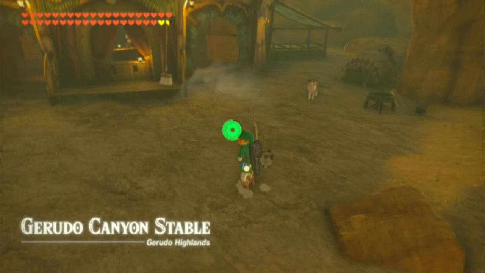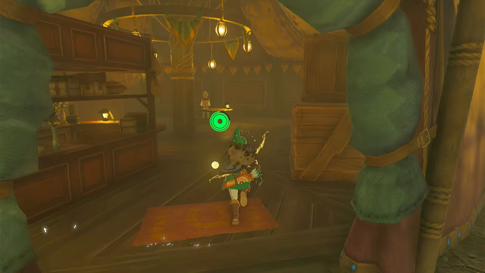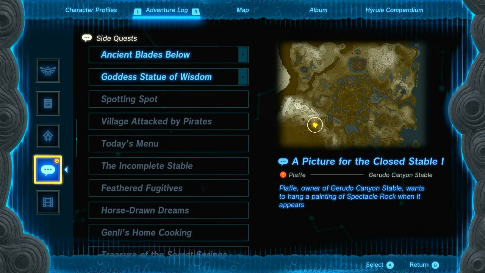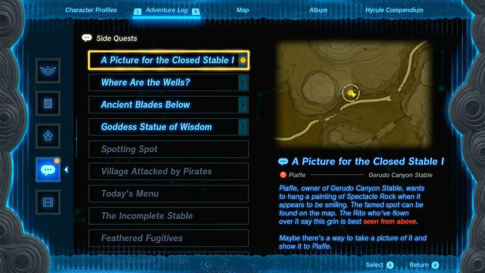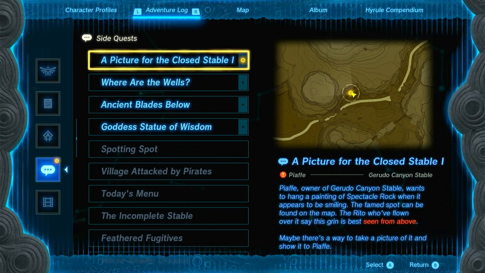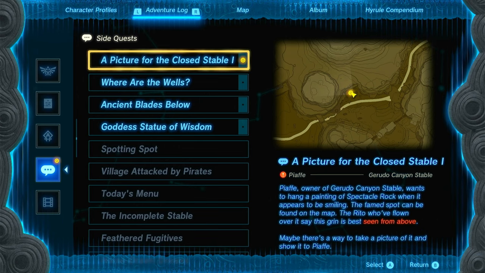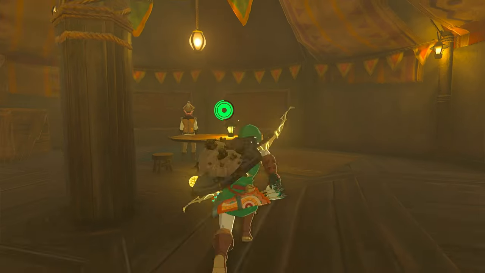Do we have a photo of this type of dog? Hylian Retriever. Yes, we do. All right. What is the photo that they need here? I guess I could have. Did we already get the call for it? Yes. Oh, they want to hang a painting of Spectacle Rock when it appears to be smiling. The famed spot can be found on the map. The Rito who have flown over it say this grin is best seen from above. Maybe there's a way to take a picture of it and show it to Piafi.